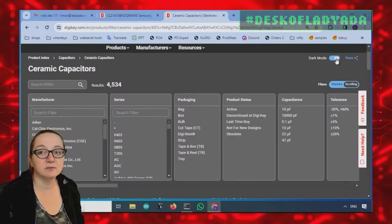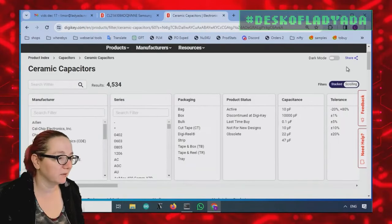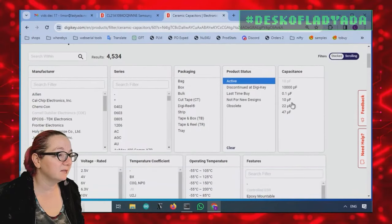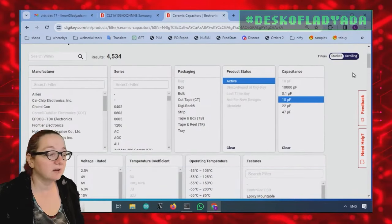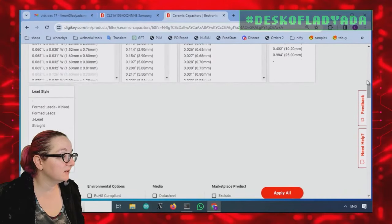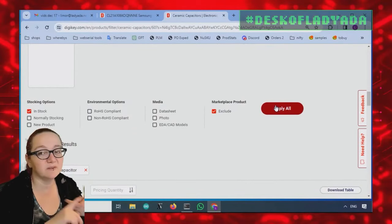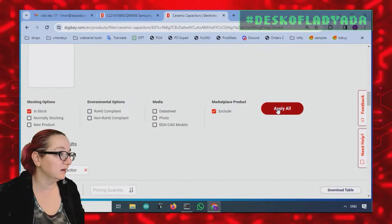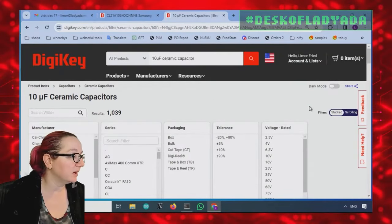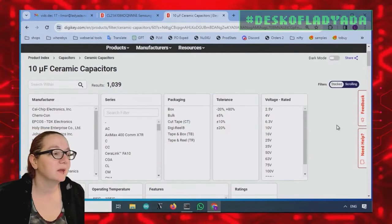Don't forget, there's dark mode. But I think it's easier to read the video in light mode, so I'm going to continue in light mode. First off, we want only active, 10 microfarad, of course. Then let's do in stock and exclude marketplace, just to look at what's in stock right now at DigiKey and sold from DigiKey so we get it instantly. Okay, now there's still 1,000 options just for the 10 microfarad caps.